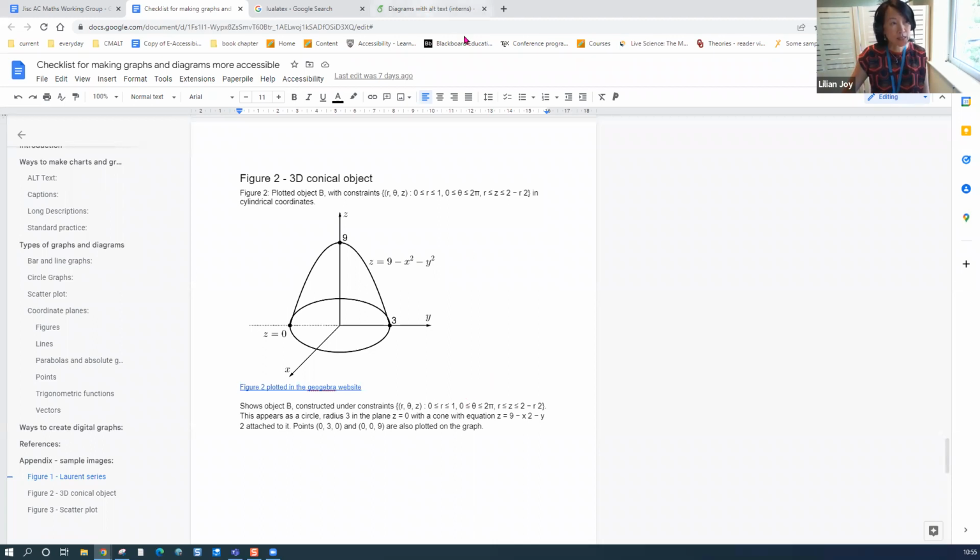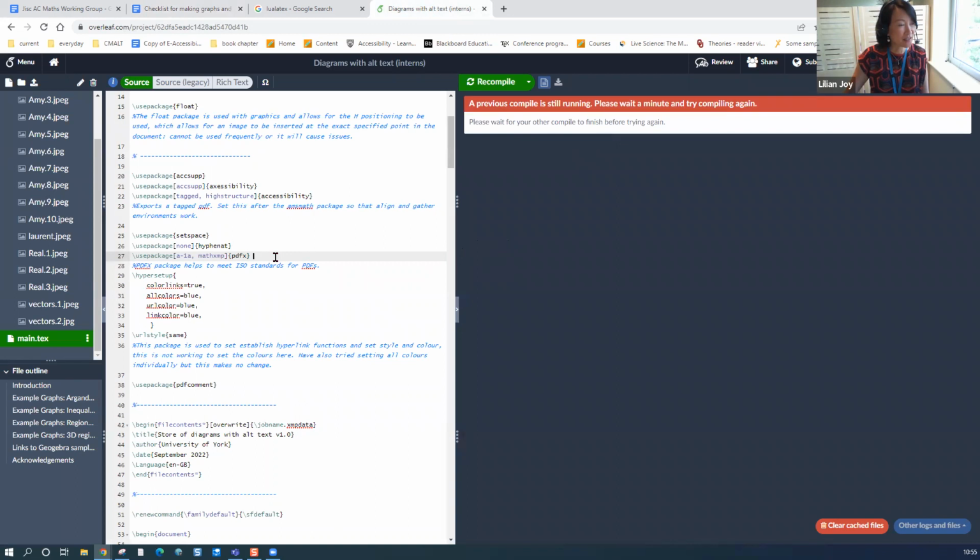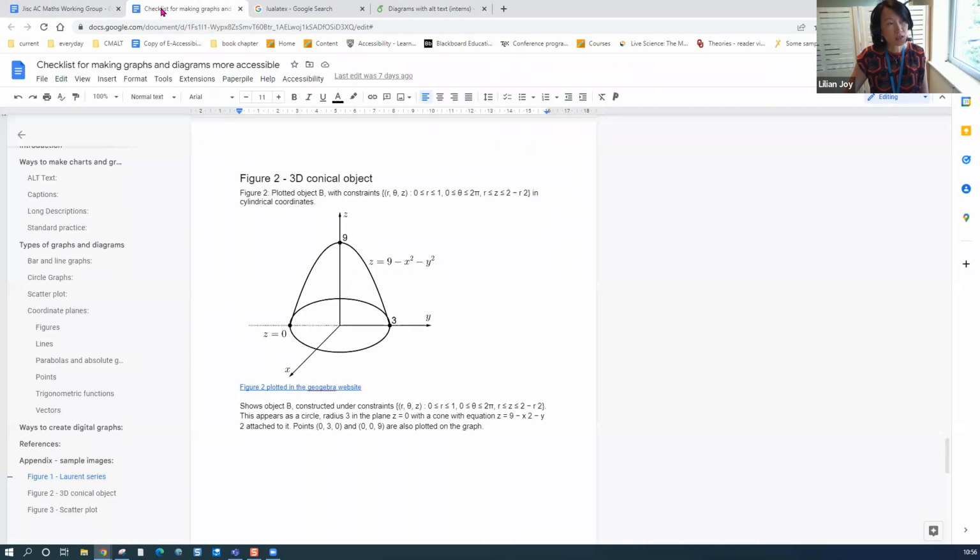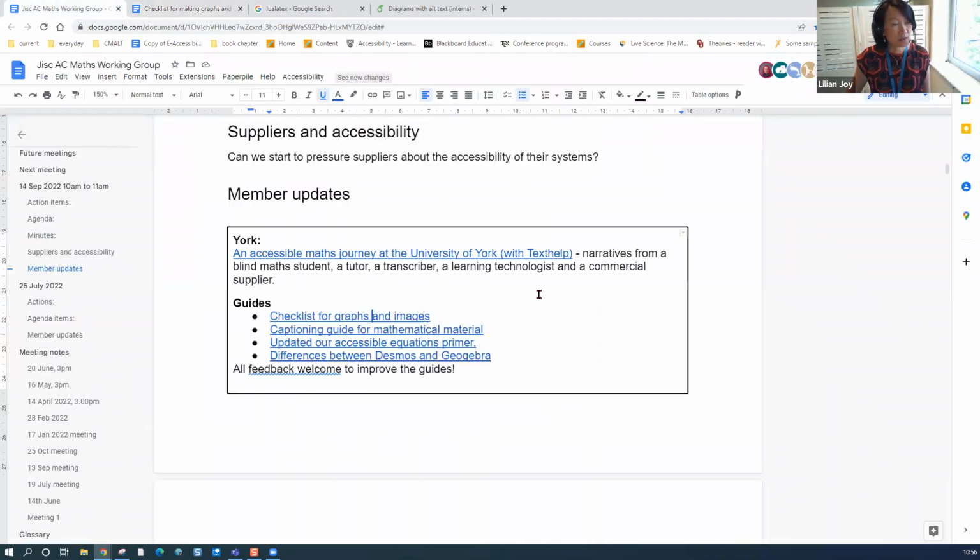And we've created our, of course, I've broken this, I think. I was using something that broke it. But if I hadn't broken it, you would have seen all the diagrams that we've done, where we've got quite a few Argand diagrams and other technical diagrams. I don't know the maths. But there were quite a few bits and pieces, and scatter plots are really difficult, aren't they? So yeah, that's our member update anyway, done.